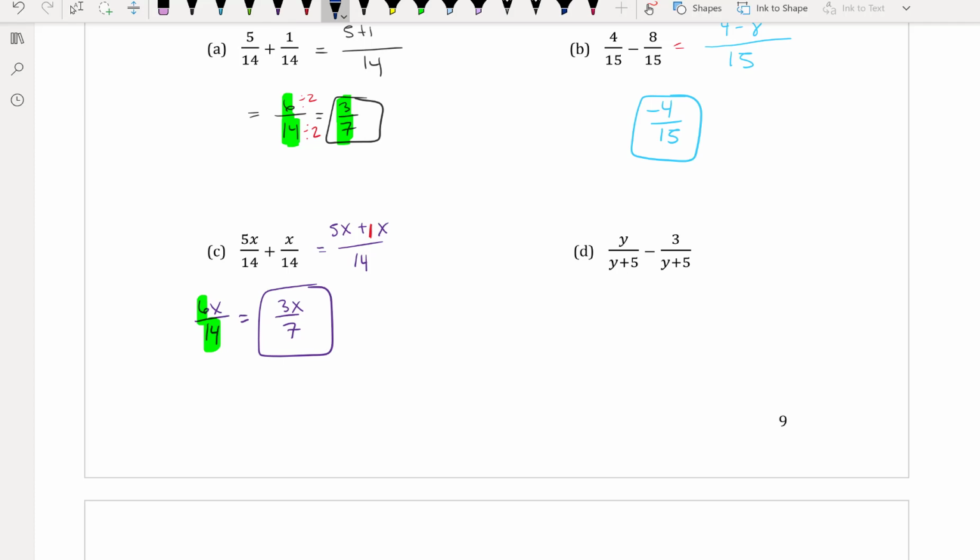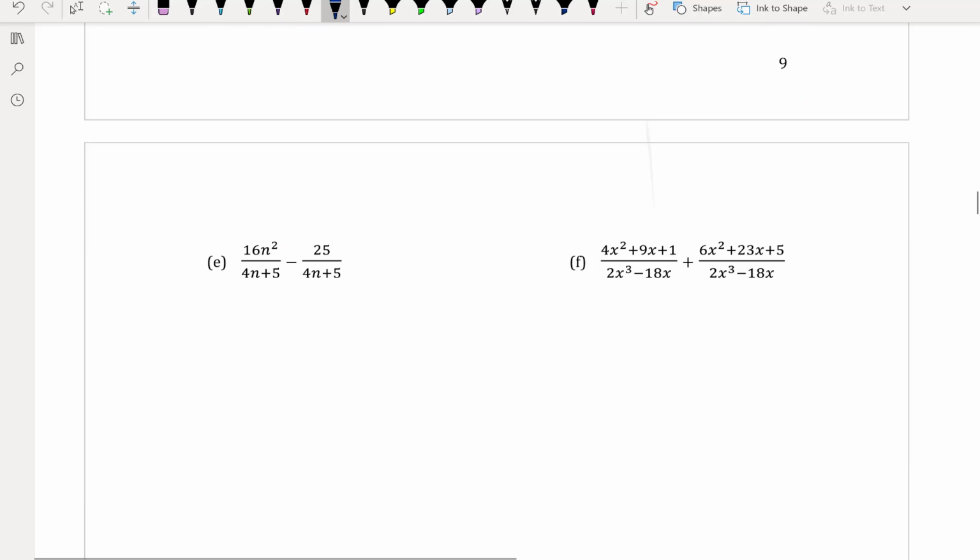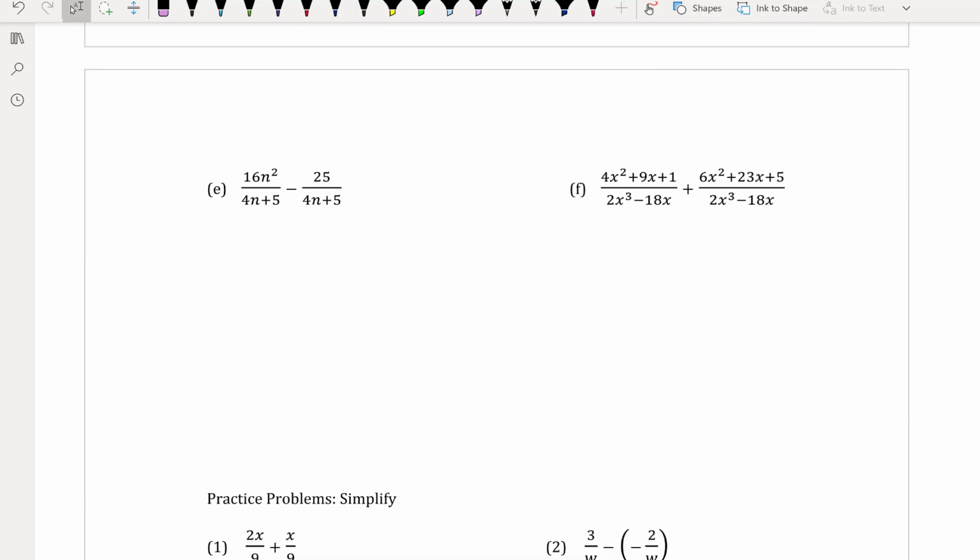And for our next example, part D, we have the same denominator. That's going to be my y plus 5. And so my numerator, because I go whatever the sign tells me to do, I'm going to have a y minus a 3. And that's as far as you can go for that problem. Nothing can cancel. You can think of it as y is being attached by 3, and this y is attached with a 5. So you cannot cancel out those y's because you have a subtract 3 and you have a plus 5.